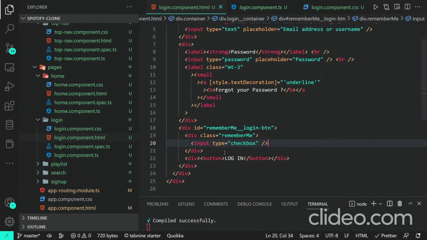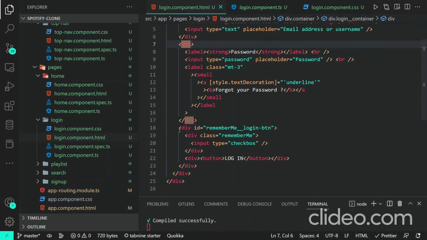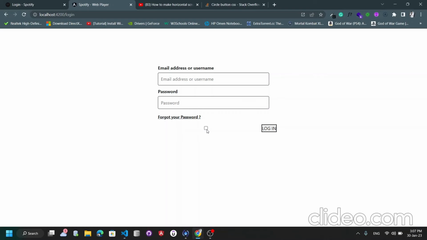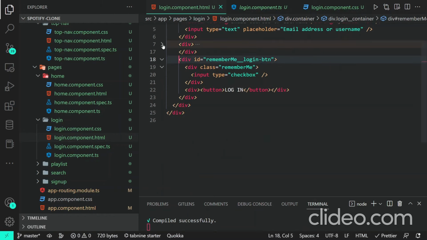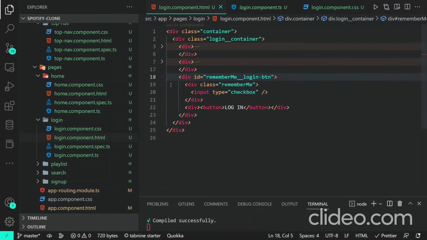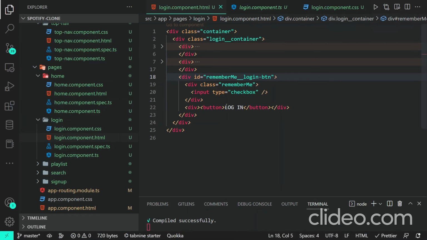Now everything looks the same to me. This div is also right. We have this button over here. In this div, this was there. In this div, this was there. And inside this div, both of the things should be kept inside this element.